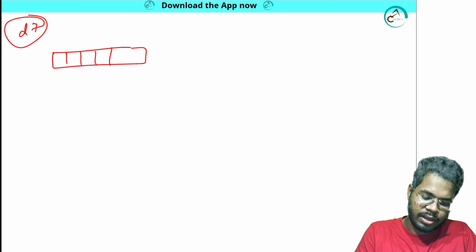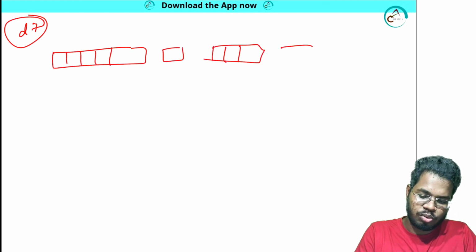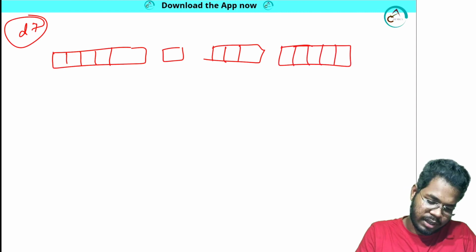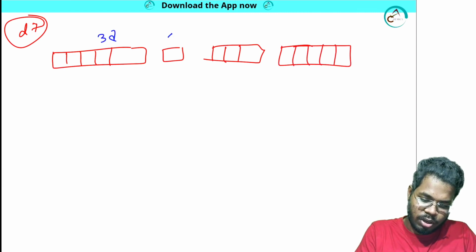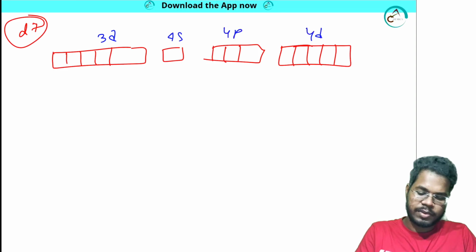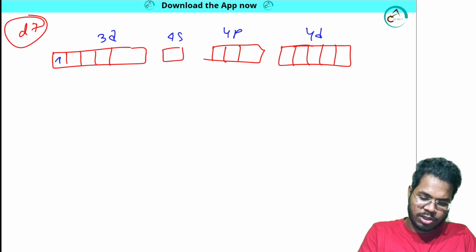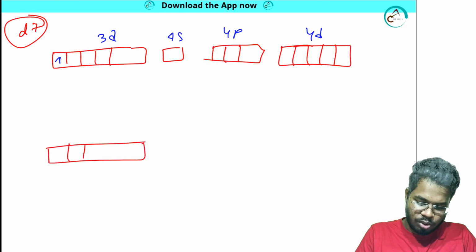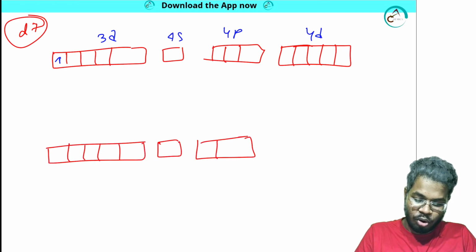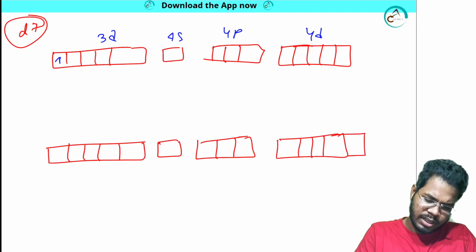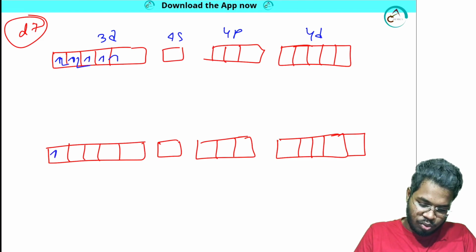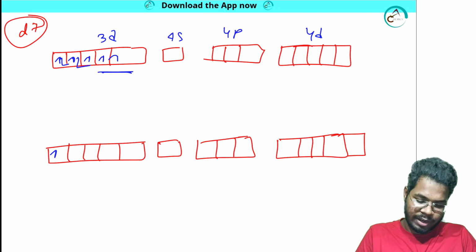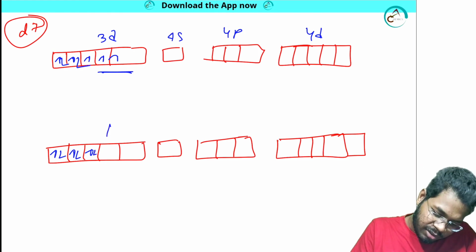1 2 3 4. Okay, done. 1 1 2 1 2 3 4. This is 3d, this is 4s, 4p, 4d. So for d7 there are 2 possibilities. Let me draw another possibility like that. 1 2 3 4, like this. Draw with me. 1 2 3 4 5, and okay, done. 1 2 3 4 5 6 and 7. Clear. We just need to get 2 vacant orbitals. 1 2 3. We won't fill that. 4 5 6.